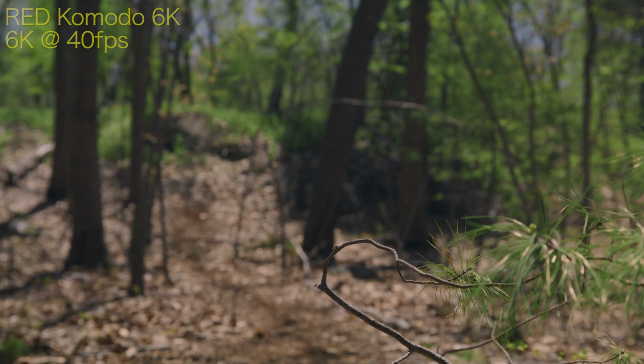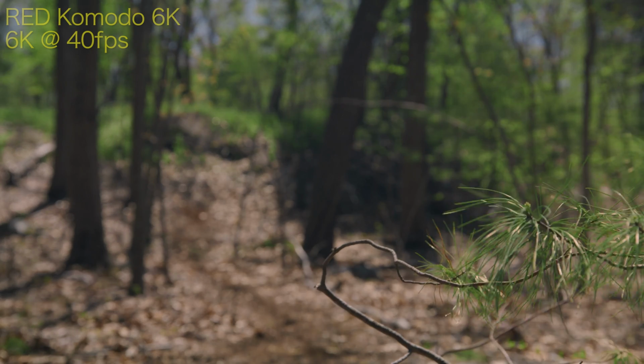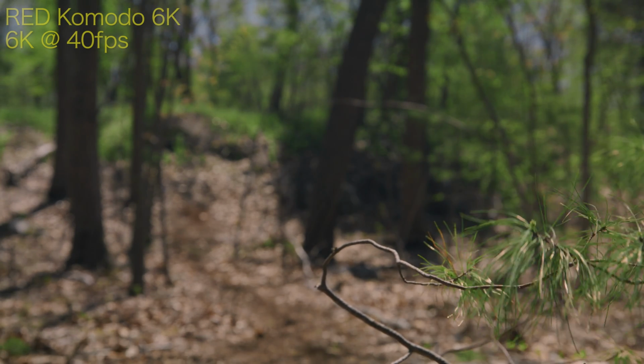So I hope you enjoyed some of that sweet mountain biking footage, and I want to thank my friend Ethan for ripping it up for me out there so I could really test the Komodo in a scenario that I can see it being used for. As I was using it out there, I couldn't help but think that this is probably the perfect gimbal camera. And after my short time with it, I can already tell it has huge potential and is hugely versatile.